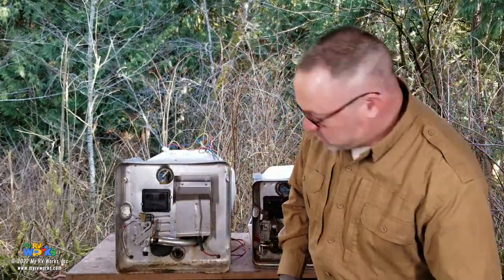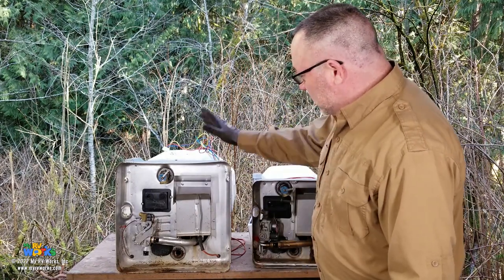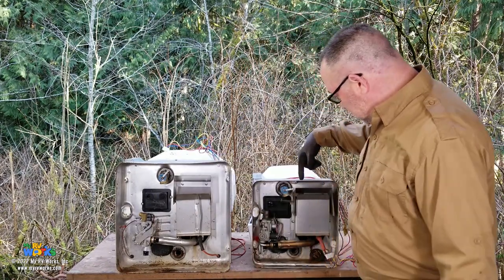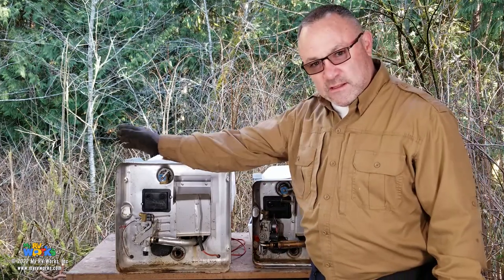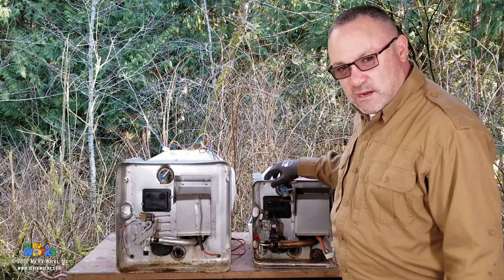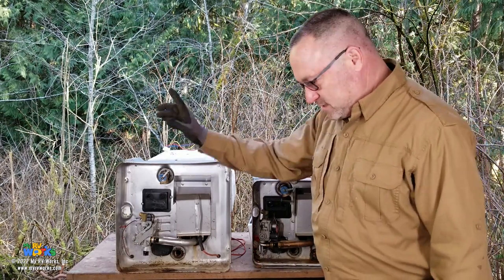Okay, so there we go. Now, what can we say about this? So what I'm going to do is I'm going to move this big 12-gallon off to the side, and we're going to do our little show-and-tell on the 6-gallon. They're pretty much the same, but it's just going to be a little bit easier to hump around. So I'm going to take this guy and put him down here.